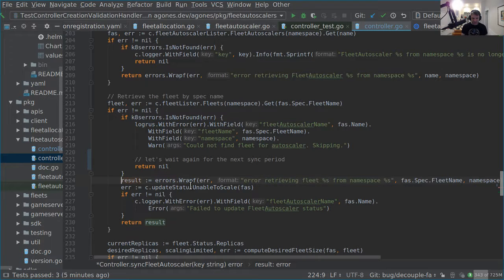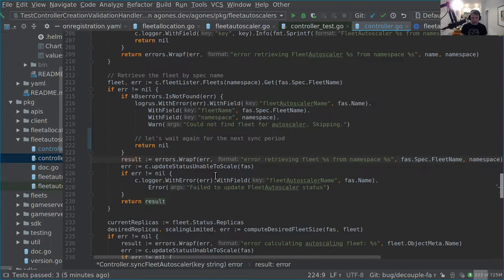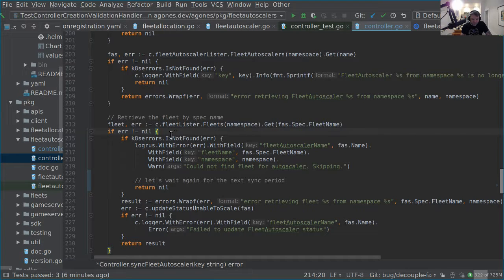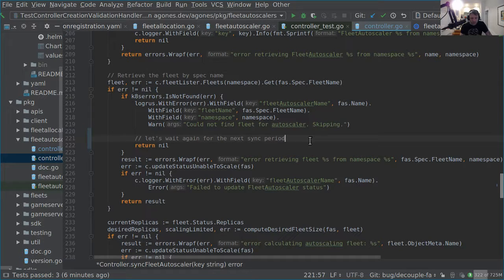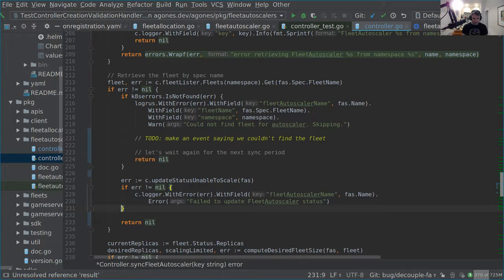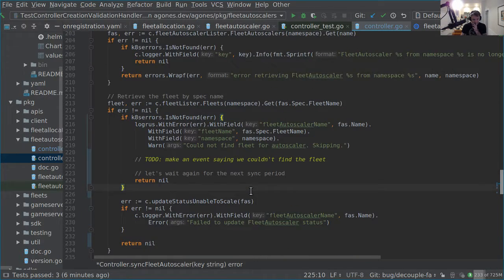What does this do? Result equals errors.Wrapf. I don't understand. That's fair enough. I think I get it. Sync period. So what we should actually do at this point is make an event saying we couldn't find the fleet. So that's important. We need to do that. This is actually not important. We update the status is unable to scale because something has gone wrong. Right, got it.